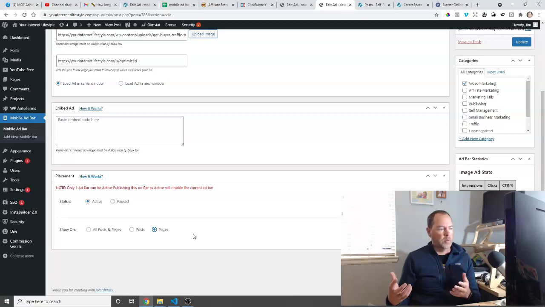So in this case, maybe we just want the ad bar to show up on pages, or maybe all posts and pages. But in that scenario, I would definitely want my ad bar on the pages.